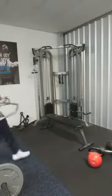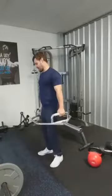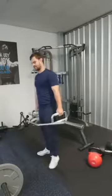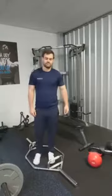With this, same thing, but feels a bit like I'm wearing a big dress or something. Not that I do that. It's exactly the same movements. Bum out again, back straight, weight in heels, but it's just a little bit easier because of the way it is built. So they're the main movements.